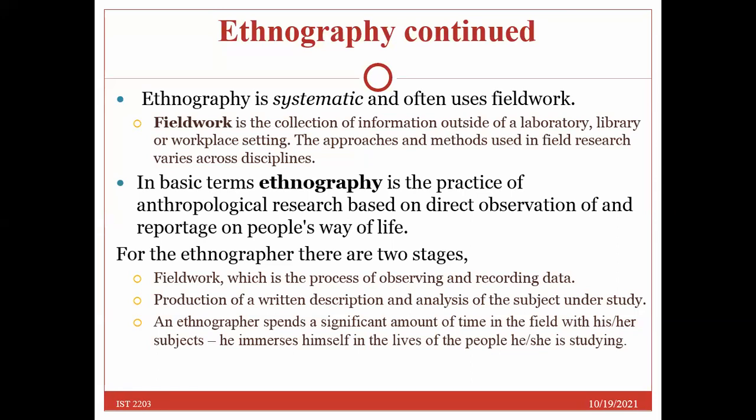For ethnography, there are two stages. There's the fieldwork, which is the process of observing and recording data. And then there's the production of the written description and analysis of the subjects under study. The ethnographer spends a significant amount of time in the field with his or her subjects, and immerses himself or herself in their lives while studying. Of course, you need to win people's trust to be with them. You could spend either 6 months or a year studying them, and then after that, you write about them.